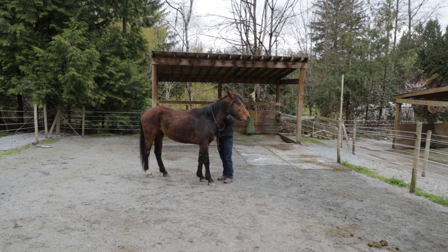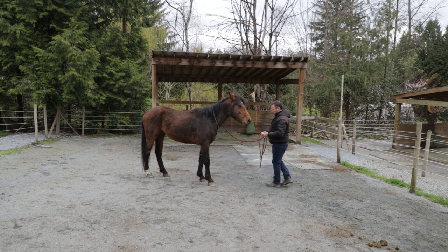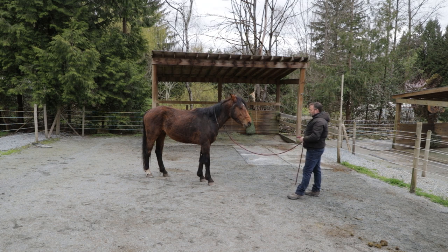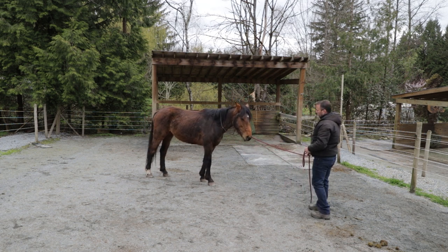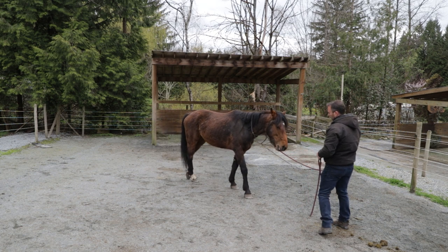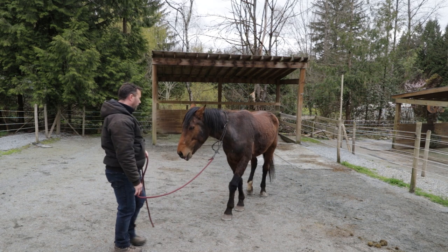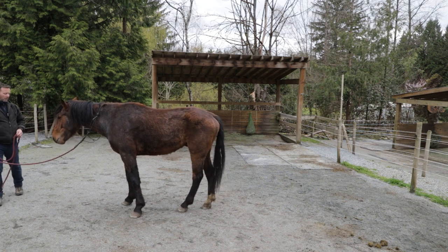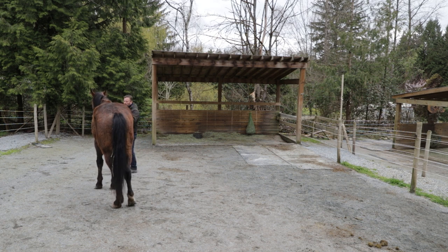Rope comes over — I'm going to lock it this time. We're on. So I've got a cheater halter — I think I've explained it before — where I put a knot on the end and it locks into the loop. So we're going to have him lead around. I'd like him to stay straight with me; he isn't — he's kind of keeping me in his left eye, so I'm going to keep working on having myself in his right eye.